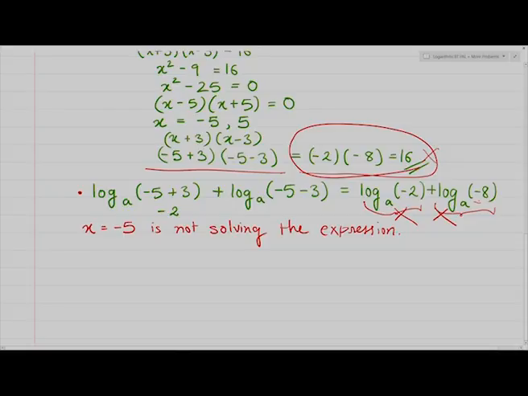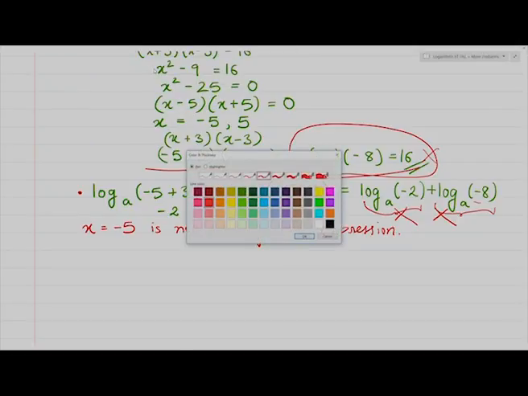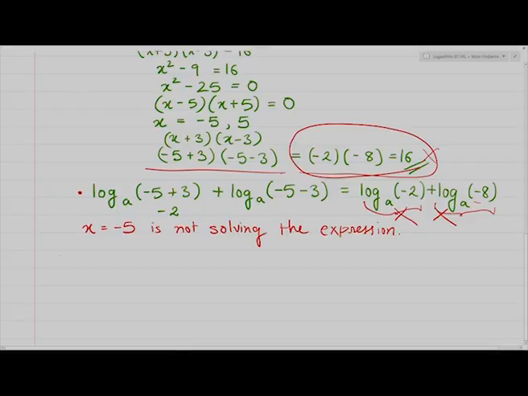Okay. Now, let us take the case 2. Let me change the color again. So, the color was green. Now, this was case 1 when I checked for x is equal to minus 5, and what did we conclude? The conclusion was x is equal to minus 5 is not the solution. Let us take case 2. What is the case 2? X is equal to 5.